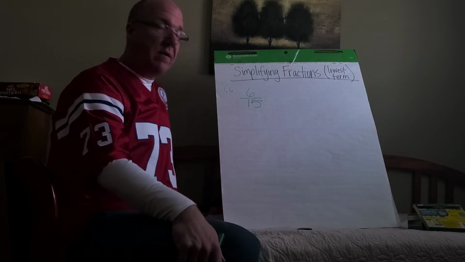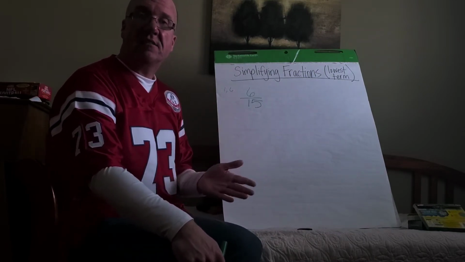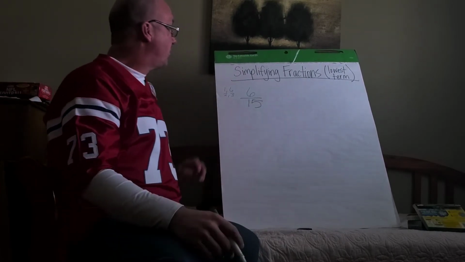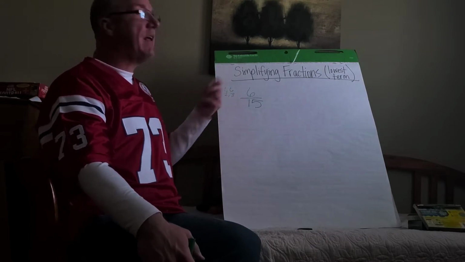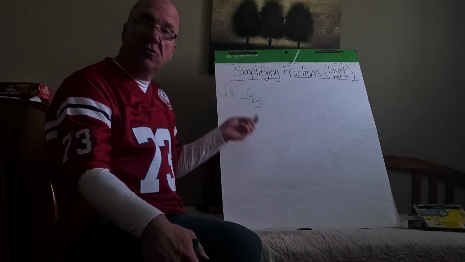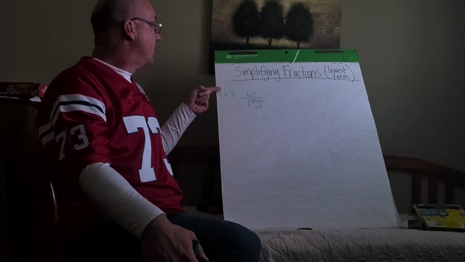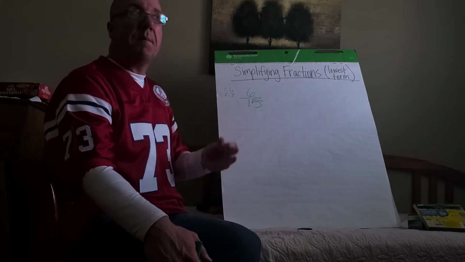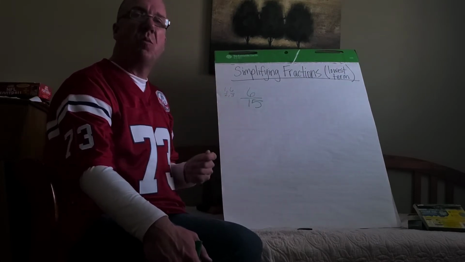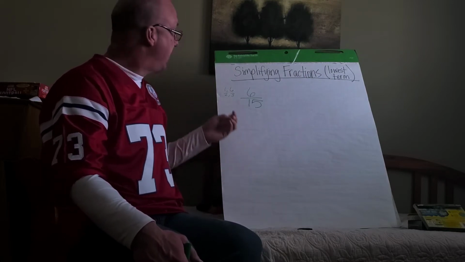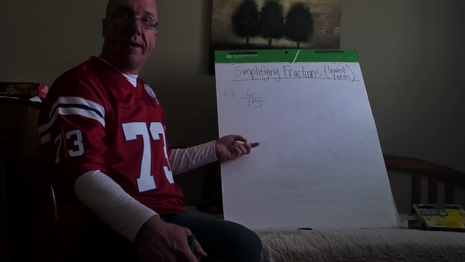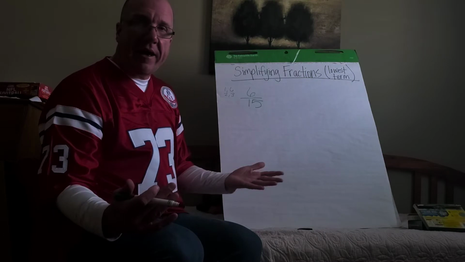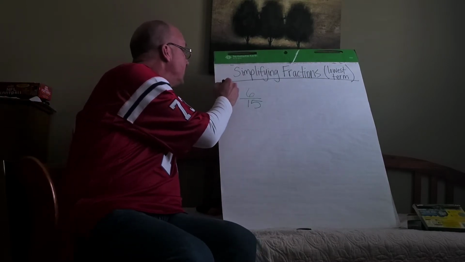Are there any other factor pairs that equal 6? The answer is yes, 2 times 3. So I'm going to write down 2 times 3 as well. Now I have these 4 numbers that all go into 6, and I need to choose the number that also goes into 15. First one is 1. 1 does go into 6. 1 does go into 15, but I will never, ever use 1 when I'm simplifying fractions, because if I divide 6 by 1, what do I get? 6. If I divide 15 by 1, what do I get? 15. Same fraction, does not work.